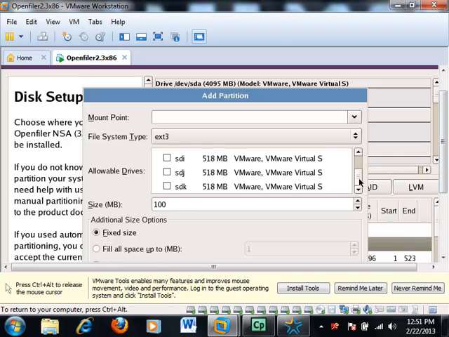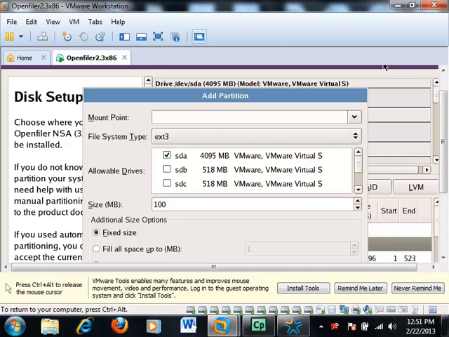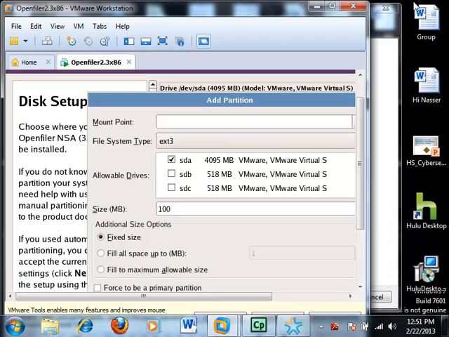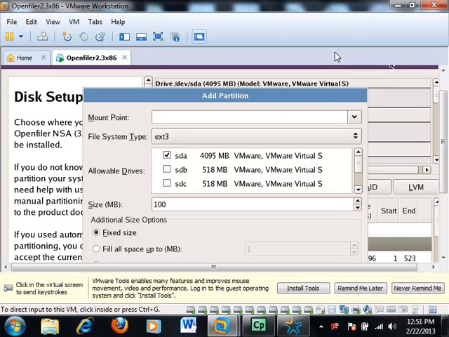So notice here in my window, let me make sure that you guys can see the entire screen. Notice here that I've got SDA checked, the remaining drives are unchecked.